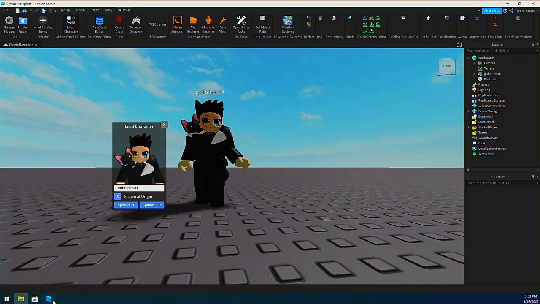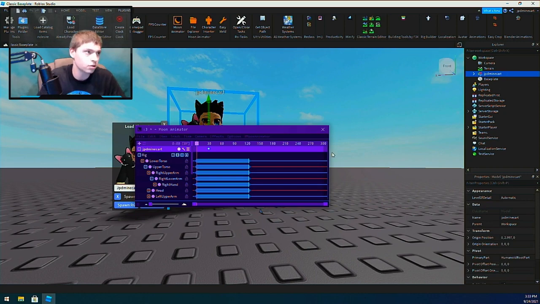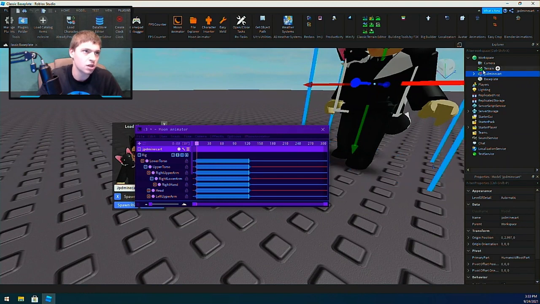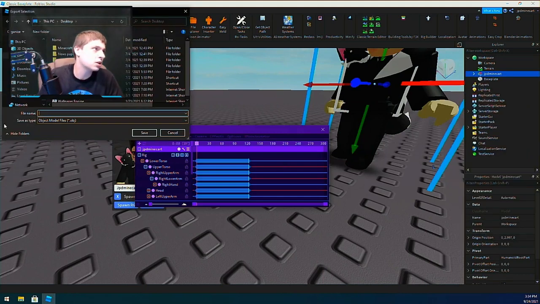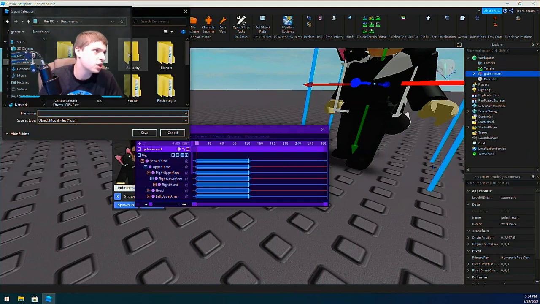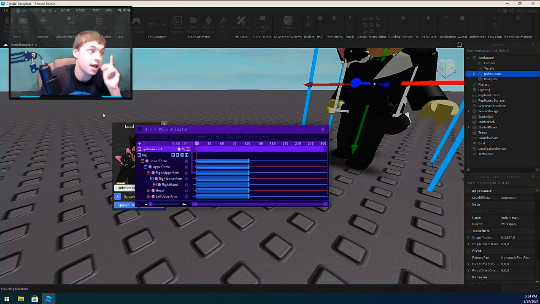Well, let's go back in the studio here, okay? We're back in the studio, and now we are ready to render the character, and I will explain why. So we're going to click on my character here. Moon animator came up. As long as the character is still in the position it is, right click on it, and then hit export selection, and you're going to come up here. We want to go into documents, Blender, the folder we just made, parts, and you can give this OBJ a name. I'm just going to name it JPD because I always do that.